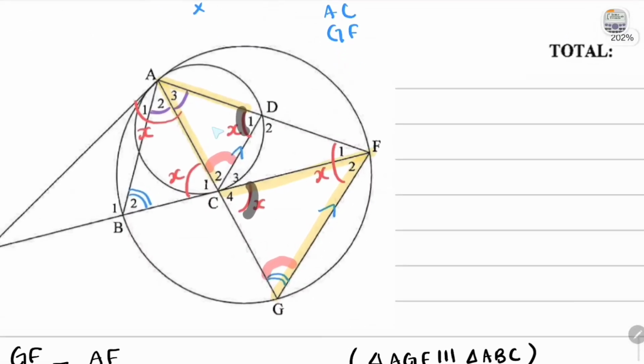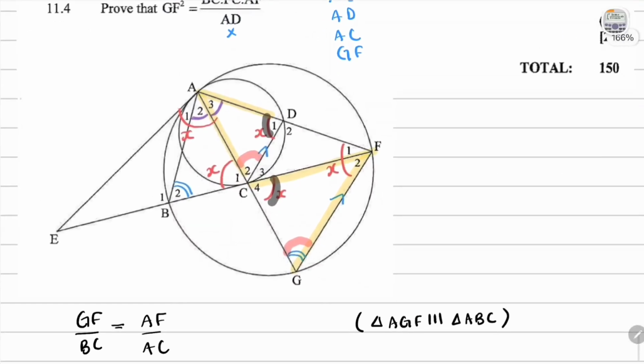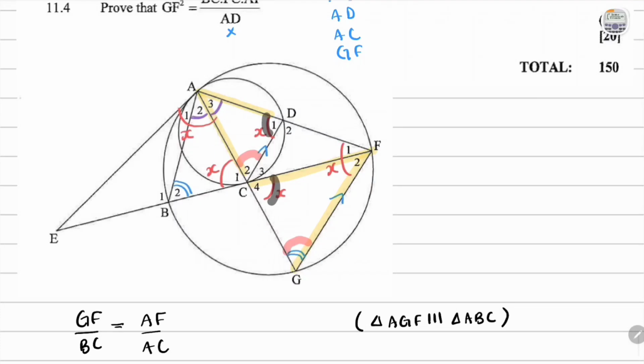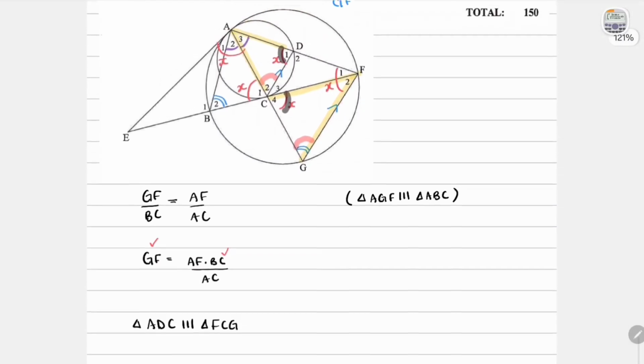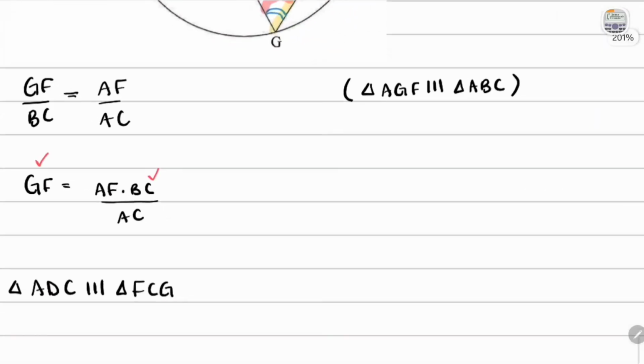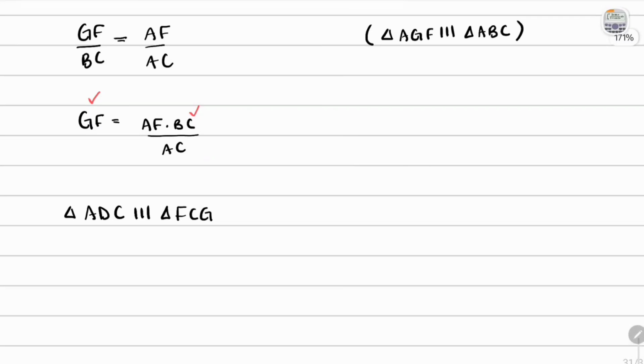So we can state that these two are similar because they have corresponding angles that are all equal. Okay, we're not proving that the triangles are equal, we're just showing that they are similar and giving a reason for that. Let's ensure we name it in the correct order. You see the black line and the black line together and the red and the red. So if you named it as DCA, then you need to name this as CGF. Or we can just call it ADC and FCG. That's fine. Okay, so triangle ADC is similar to triangle FCG, and that's because all their corresponding angles are equal.